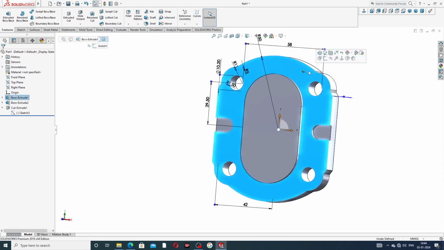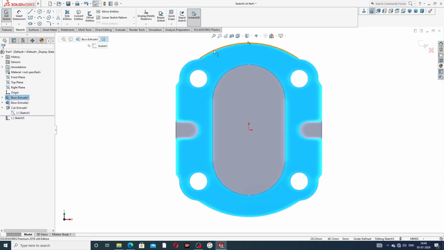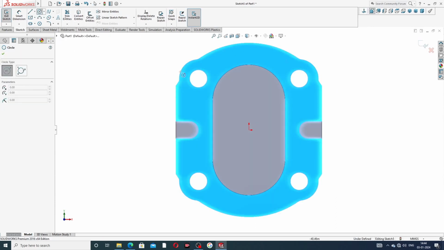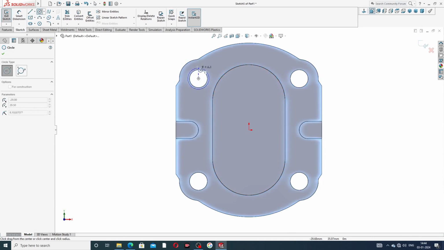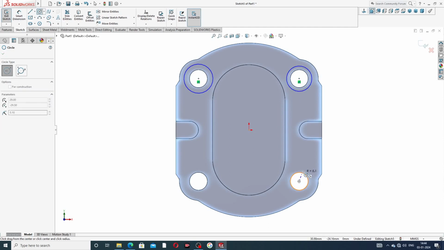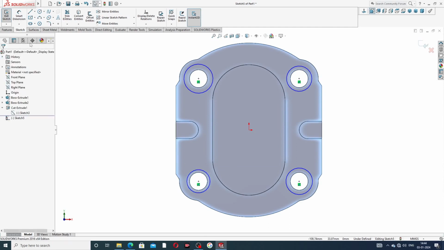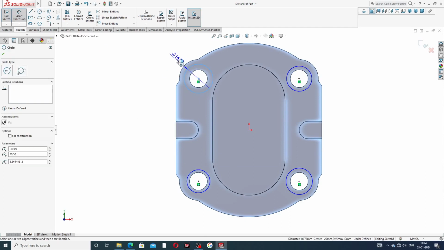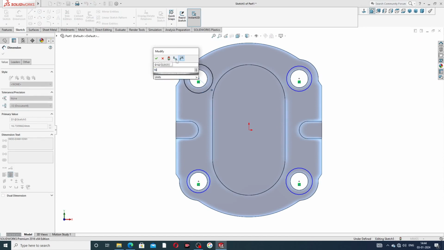And next is this face sketch normal, drawing a circle. Circle is this, and one by one is all center point. Draw a big circle here, and this dimension is 16 millimeter.